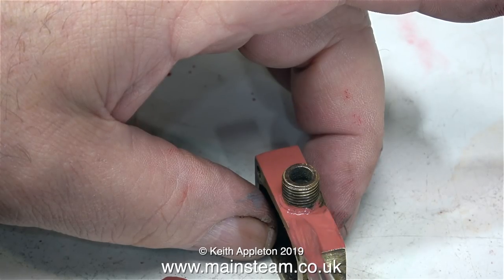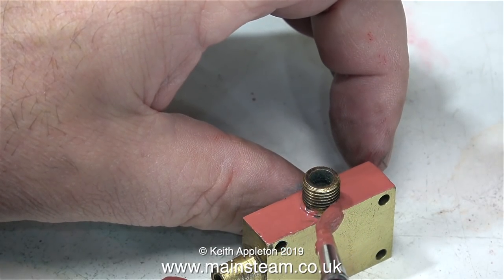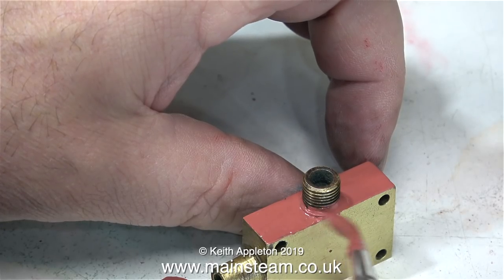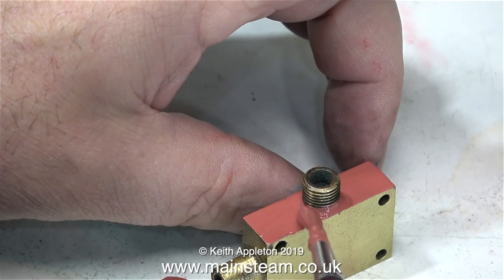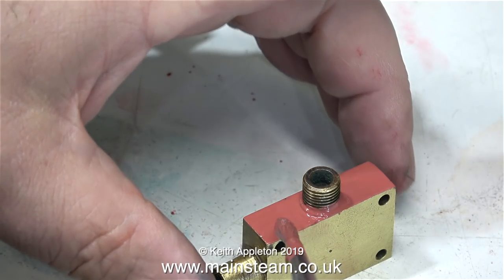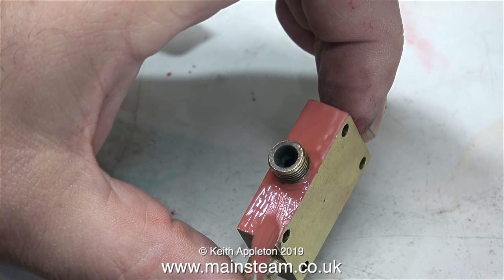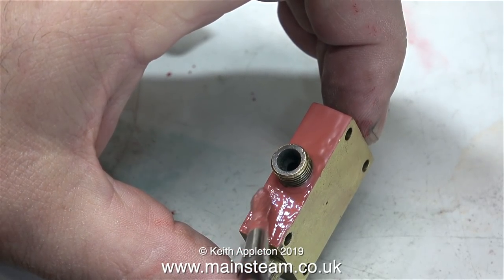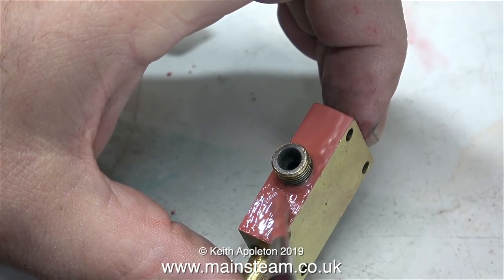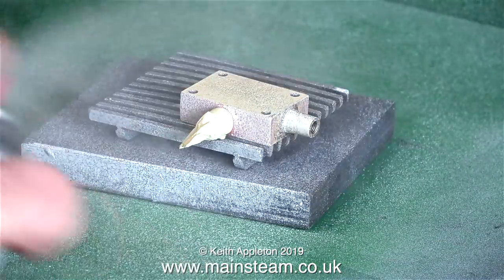Once I've finished coating this part with the cellulose putty, I'm going to put it on one side, let it dry overnight, and tomorrow I will rub it down with the 400 grit sandpaper that you've seen me use on the main casting. This cellulose stopper is nothing like car body filler — you cannot apply it very thickly, otherwise it will not dry properly and it will generally crack whilst drying. But this dried OK. I sanded it down and the next day, here it is in the outer part of the workshop, being painted with etch primer.